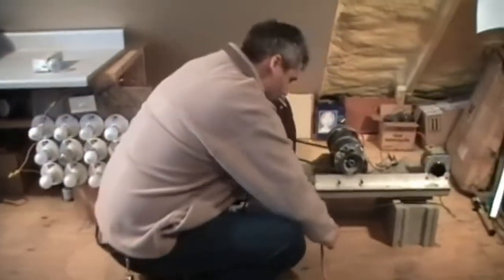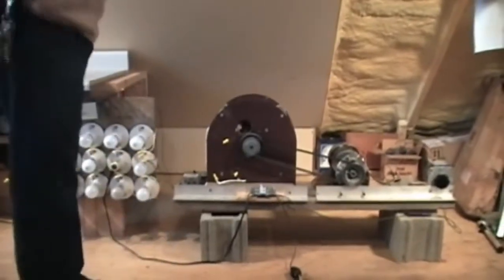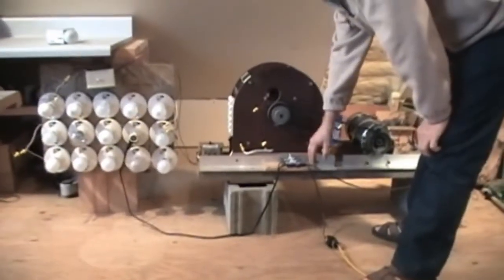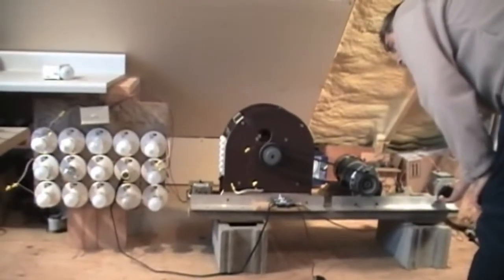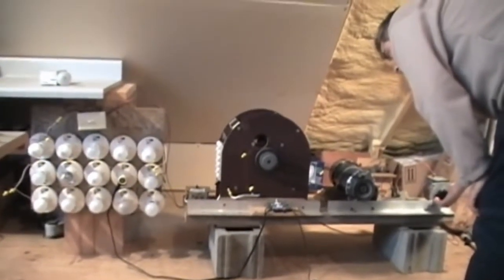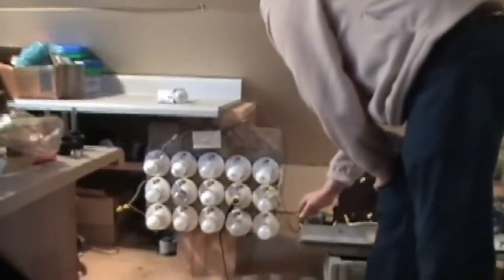Okay, well let's go ahead and start it up. Starting it up, we'll plug it in. We make sure everything looks right. There's nothing loose, nothing messed up, as near as I can perceive. Everything looks like it's supposed to be. By the sound you can tell where it's right and where it isn't. So let's make sure we've got power.